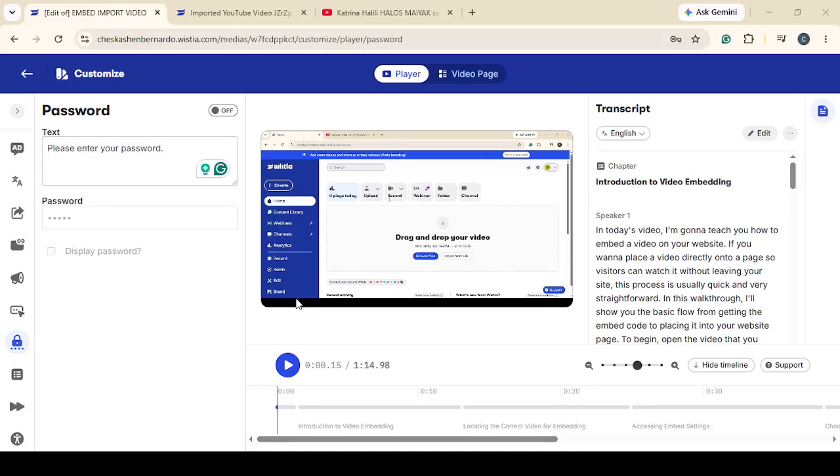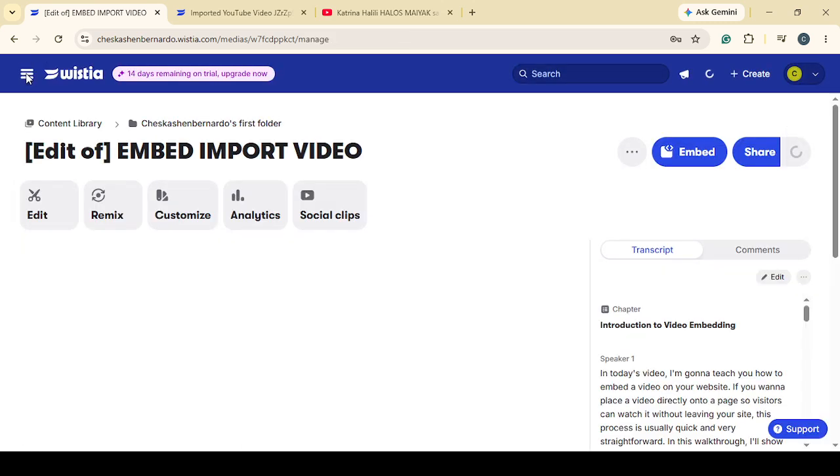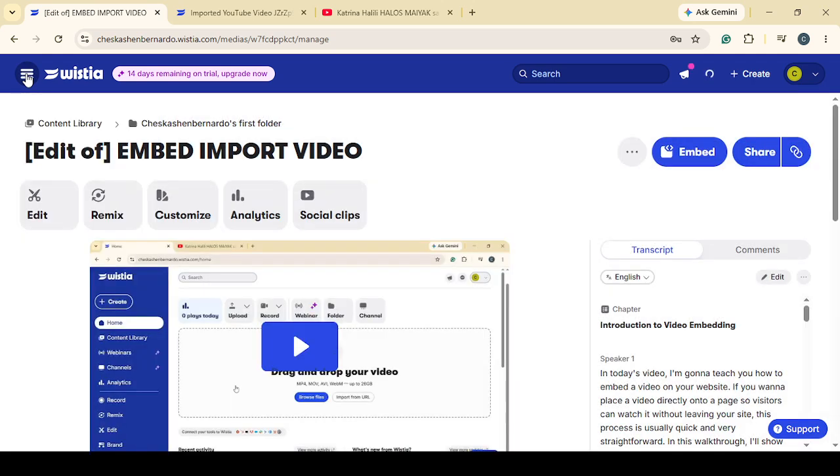In today's video, I'm going to teach you how to sort and filter items on the dashboard or project page. When you're working inside a dashboard or project area, it's very easy for things to become crowded, especially as more files or projects start to build up over time. That's why sorting and filtering are so useful. They help you quickly organize what you're seeing and make it much easier to find exactly what you need without scrolling through everything manually. To begin, go to your dashboard or project page.